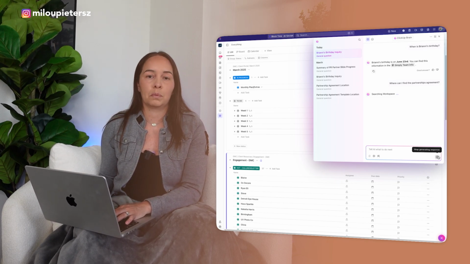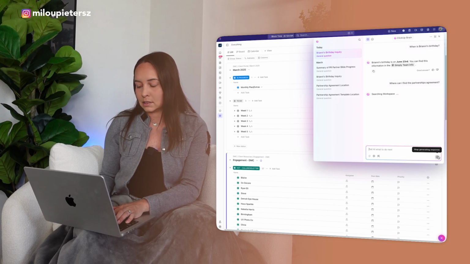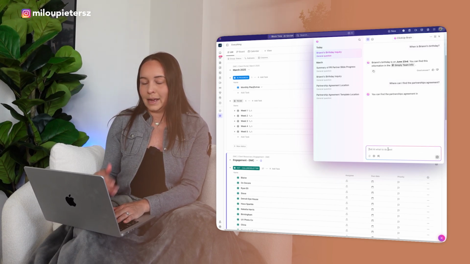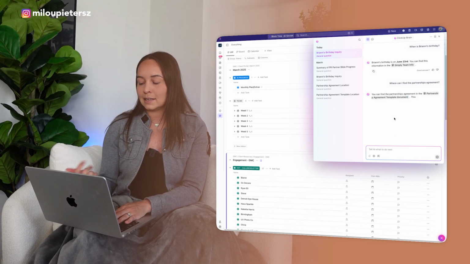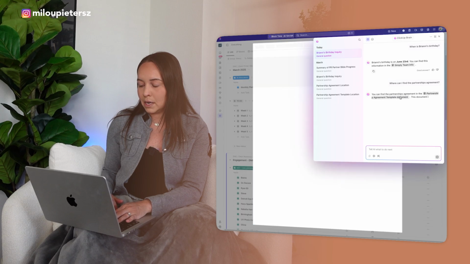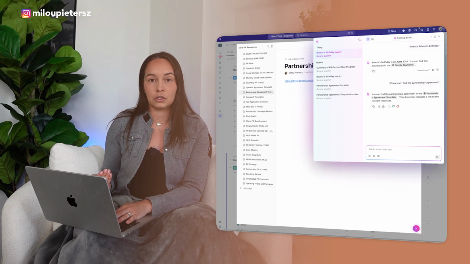So let's say you apply this to a client. I can ask, where is Power Your Ads photo library? Again, let's say I'm working on their content. I need their photo library quickly. I can simply ask ClickUp AI. They will send me the link and I will head over to the photo library link. It's as easy as that to make yourself more productive and efficient across the board.